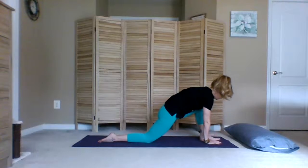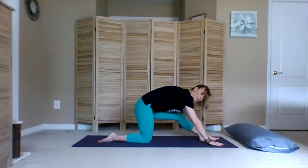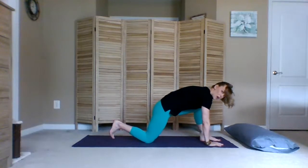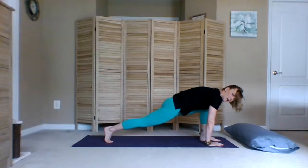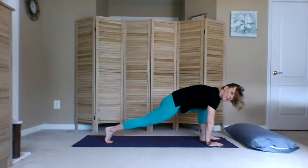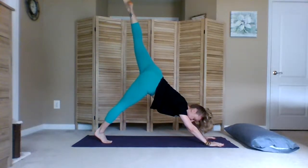Bring the hand down. Center out those hands on your mat. Do a little shift here. Let the legs know we're getting ready to move. Tuck the toes under on the back leg. As you shift forward, straighten that back leg. Let it take your weight. And then shoot that left leg up towards the sky.